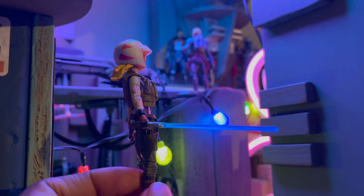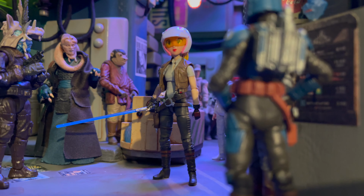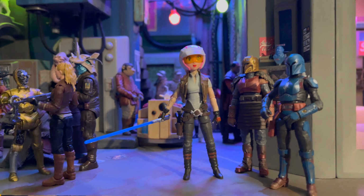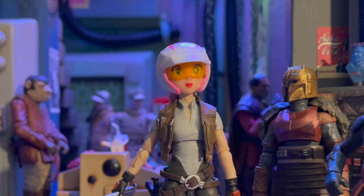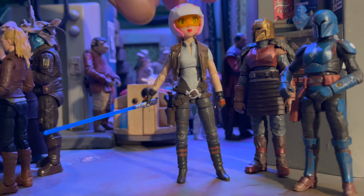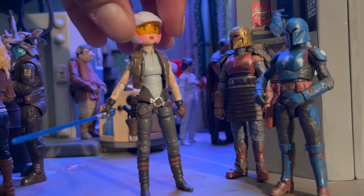And I think having a Princess Peach that is a pilot, that's a Jedi, makes sense. I just couldn't have cute Peach in a pink dress walking around Skybottom Station. When you live on Skybottom, you adapt to your surroundings, and this is what Peach looks like if she were to live on Skybottom Station.